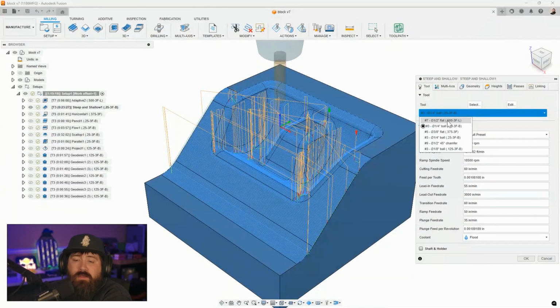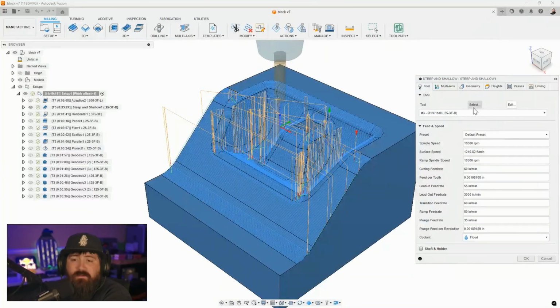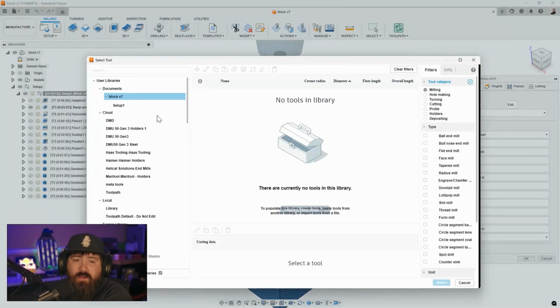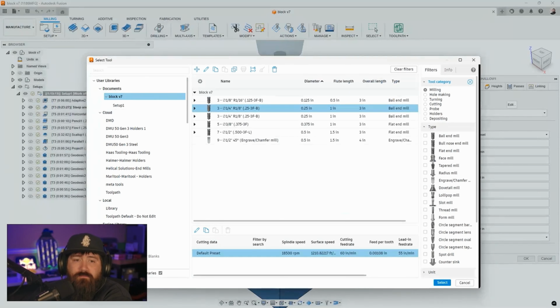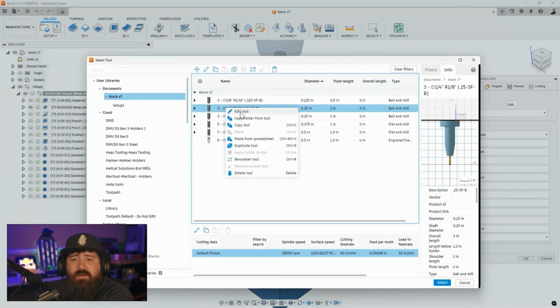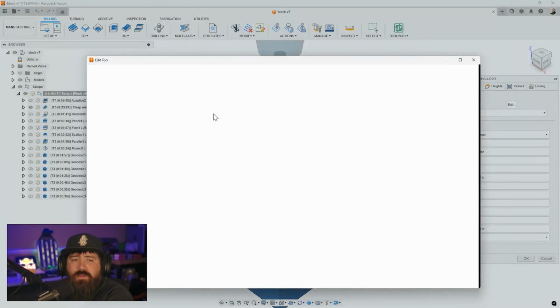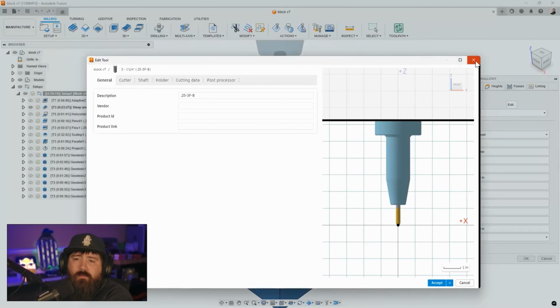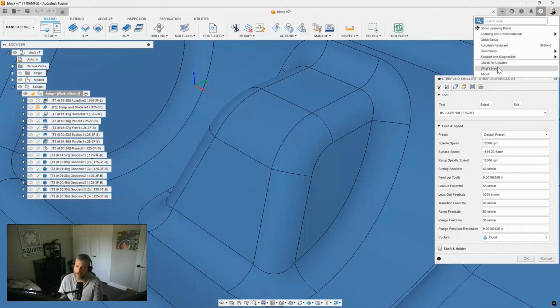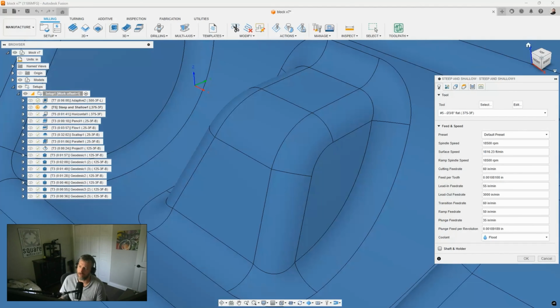So the other tools that I have that are in use, and if I have the tool that I want here, but I want to edit it, instead of going to select and then right clicking on the tool and editing it, you can just hit that edit button right here, which will just open that edit page for that selected tool. Because it changes the whole dynamic of the workflow. It makes it much easier.